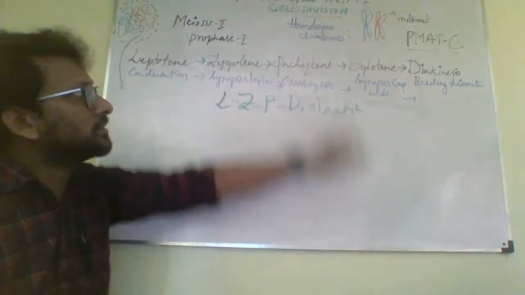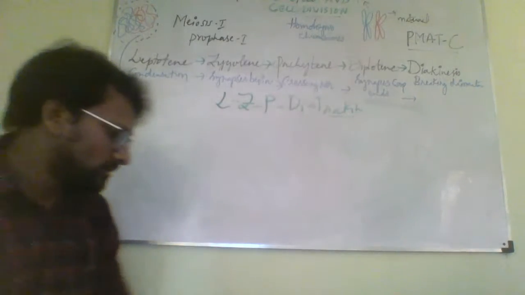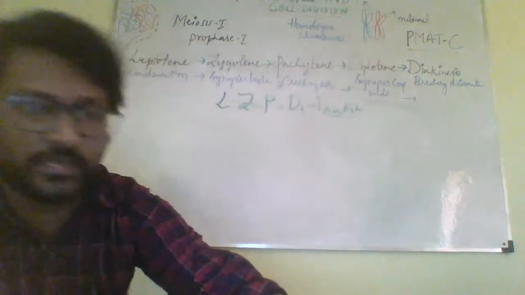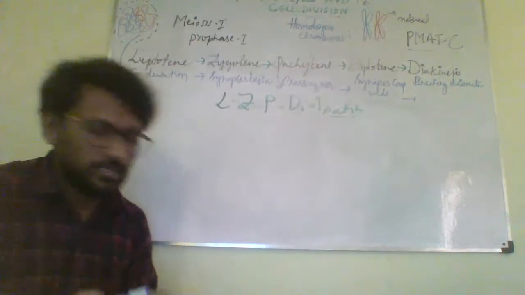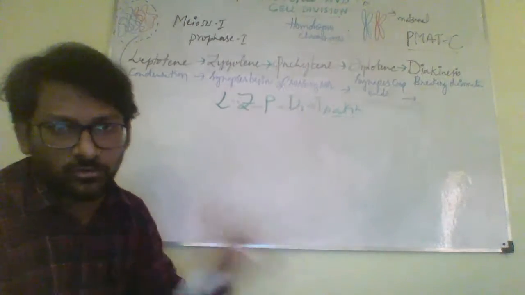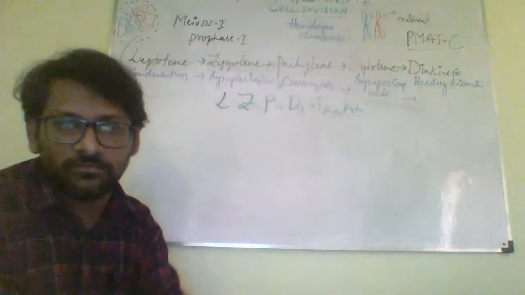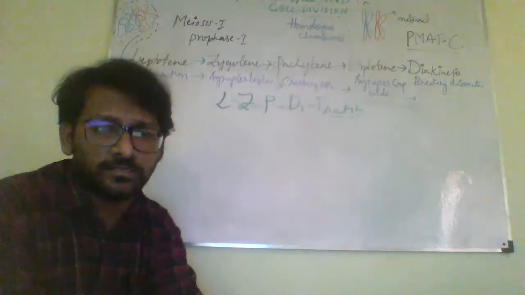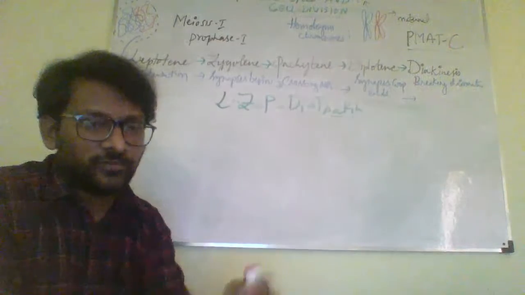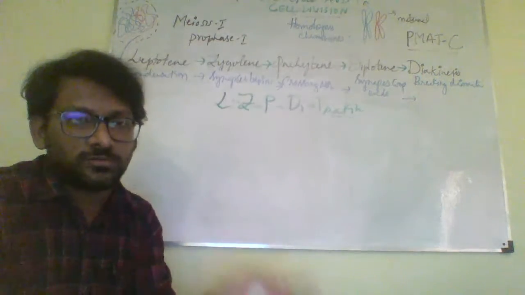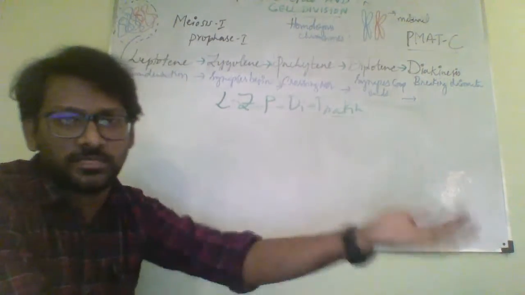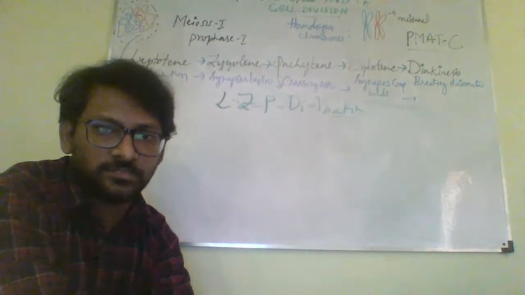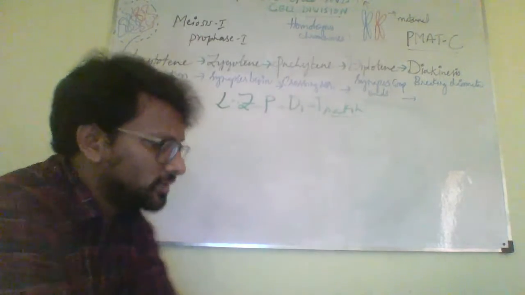Here one of the important aspects to remember: I'll use two colors, red for maternal and blue for paternal. Paternal means father side chromosomes, the chromosomes that came from sperm, and maternal, the chromosomes present in the ovum. So during fertilization, the maternal and paternal chromosomes form a diploid zygote and then the diploid organism, and that undergoes meiosis to form haploid gametes. This is a cycle, right?